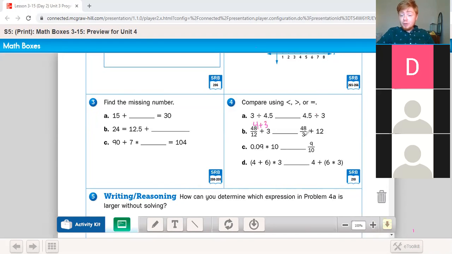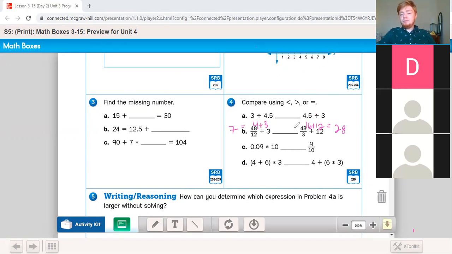Now, how many times can 3 go into 48? That one's going to take a little bit longer to figure out, but we can still do it, obviously. I'm going to cheat and skip because I already know 3 times 11 is 33, so I'm going to start at 33. So 33, 36, 39, 42, 45, 48. So 11 plus 5 is 16. So I'm going to do 16 plus 12 over here. All right. So this one's going to give me 28. This one only gives me 7.